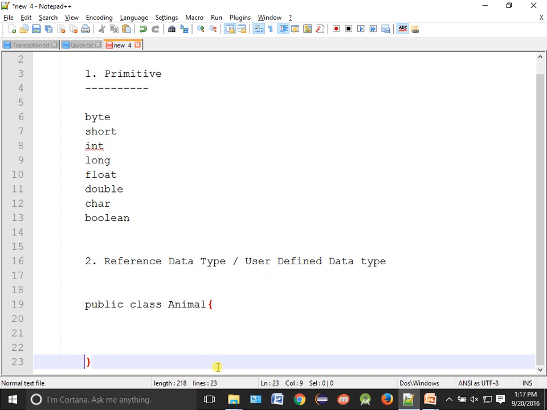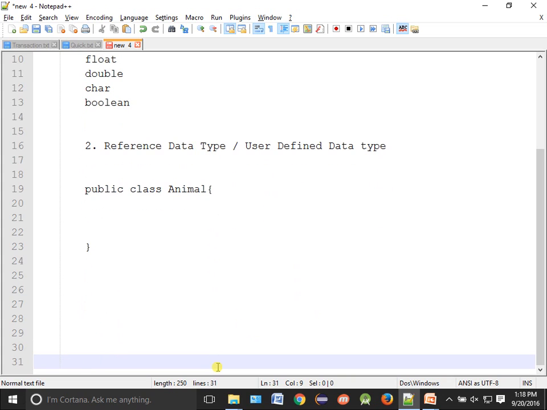What is the name of this class? Animal. Now you want to create different animals: animal 1, animal 2, animal 3. Similar to earlier, where we had int i, j, k, f as variable names, for all the classes you can create objects as your variables. Are you able to understand? Those are also a type of data type. So these are nothing but your reference data types. If you want to see it in practice, let's open our Eclipse.